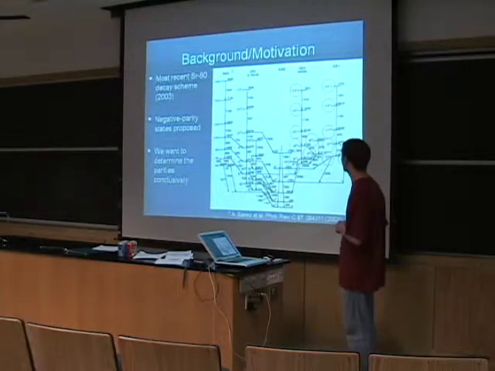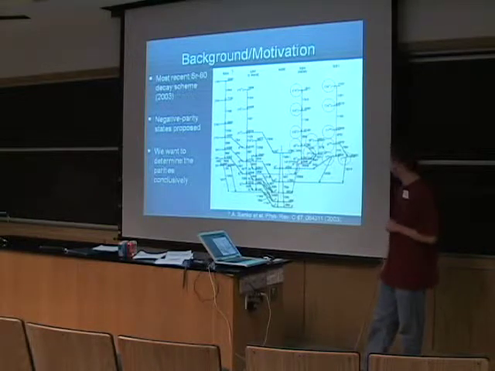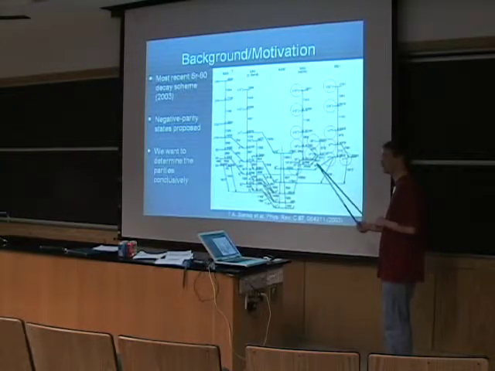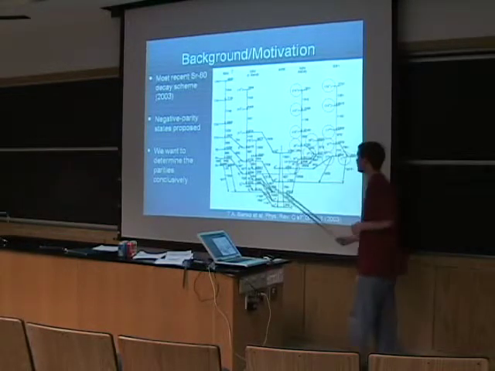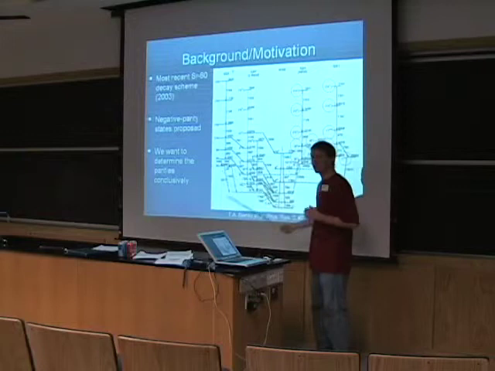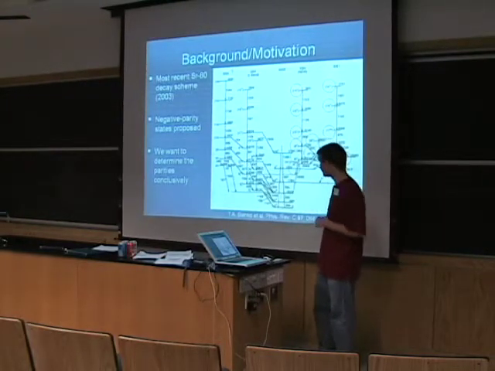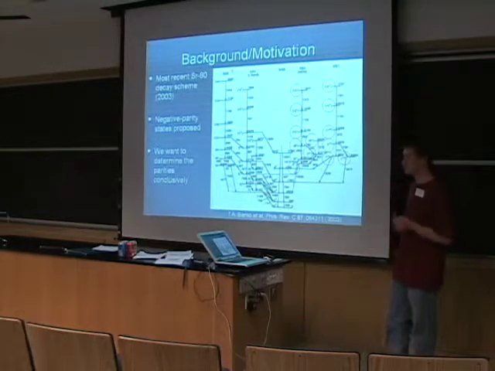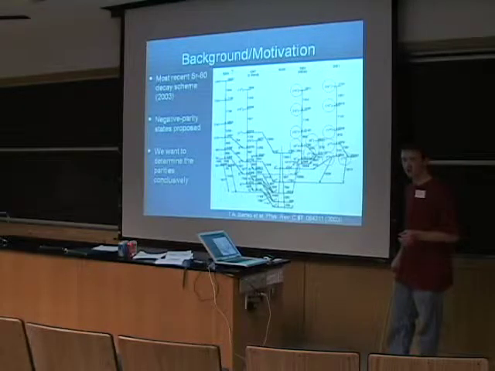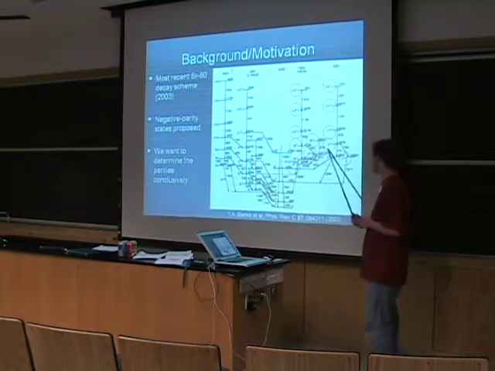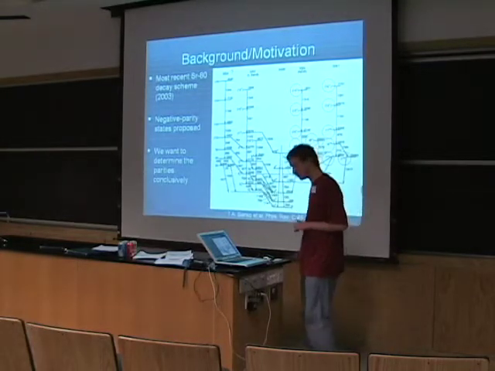This next level scheme was created in 2003 and represents the most recent work done on strontium-80. And as you can see by these red circles here, there are actually proposed negative parity states. And if you look over here at sideband 3, they still don't have proposed parity states for the discrete energy states here. So what we're trying to do is conclusively determine once and for all the parities in the strontium-80 nucleus. So we want to get rid of these parentheses here, and we want to actually make measurements for the sideband 3.